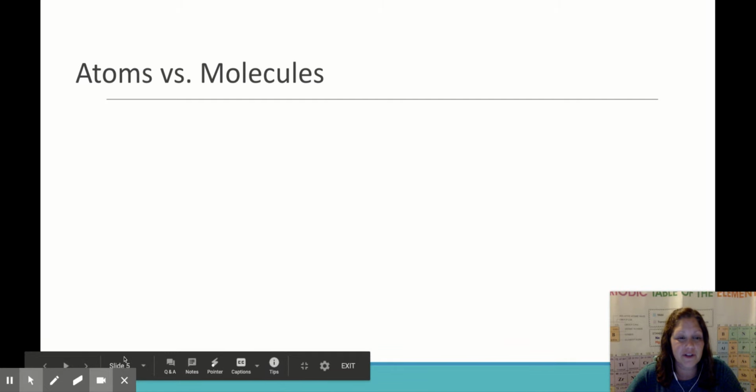And the very first thing that we're going to talk about in Chapter 1, I have these toolbars that are kind of competing with each other. Hold on, I don't know if I can do this.